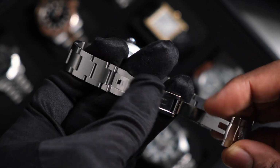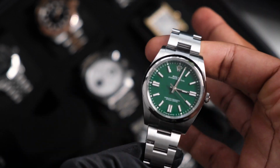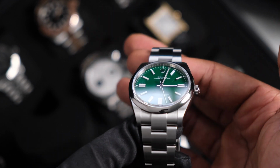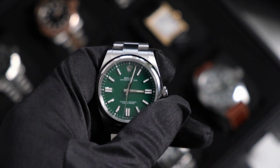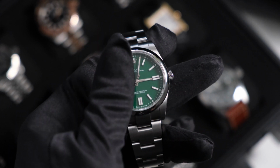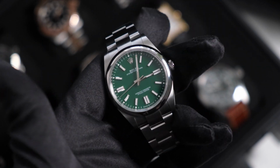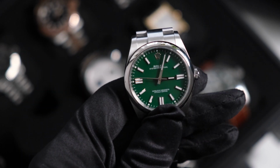I tend to buy a lot of green stuff now, green shirts, trainers, trying to be a bit corny, but I love this watch. It's simple, it's classic, it's Rolex green. I think it might be a collector's item in the future. When these came out, they came out in different color variations with the green, the yellow, the red, the turquoise, and now we have the celebration dial. Those got discontinued. We still have this, the blue, the gray, and the celebration dial. But yeah, really beautiful watch.